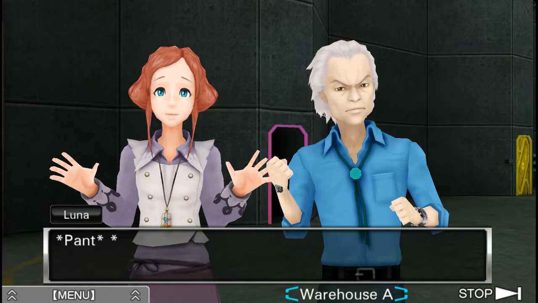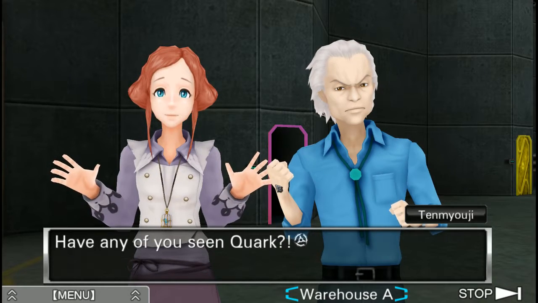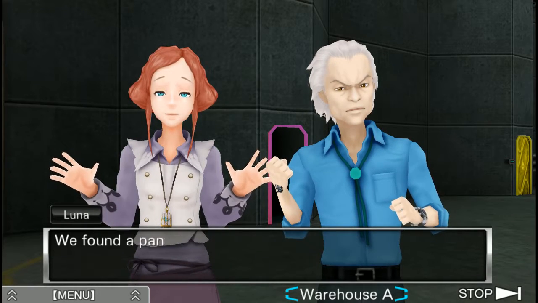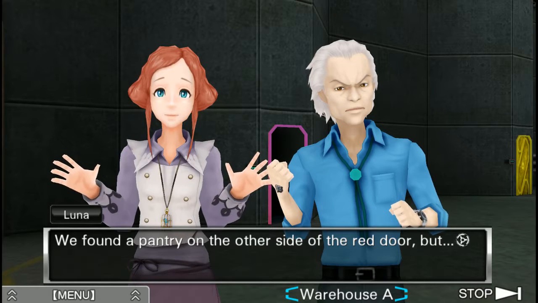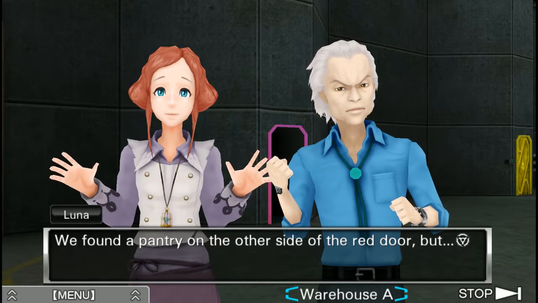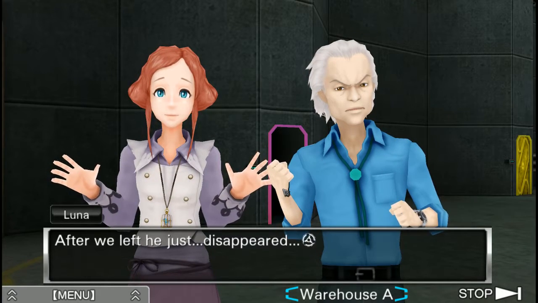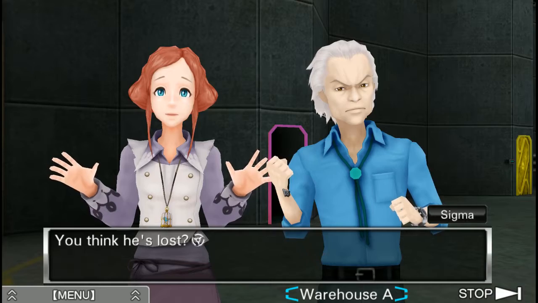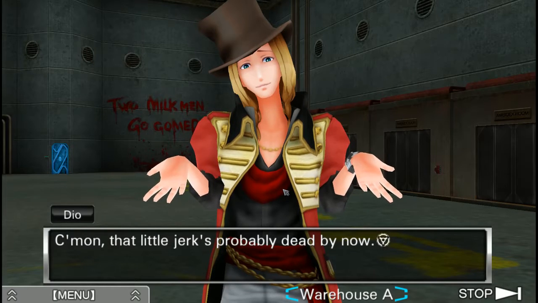And here they come. Have any of you seen Quark? No. Anyone? Please! Quark. Did something happen to him? We found a pantry on the other side of the red door. That's the pantry. We'll be going there soon. That was actually the last room I got to go through. After we left, he just disappeared. Great. Disappearing children. Something's not right with this. We've looked everywhere, but we can't find him. You think he's lost? Don't you think you're being a little optimistic there? What? Come on, that little jerk's probably dead by now.